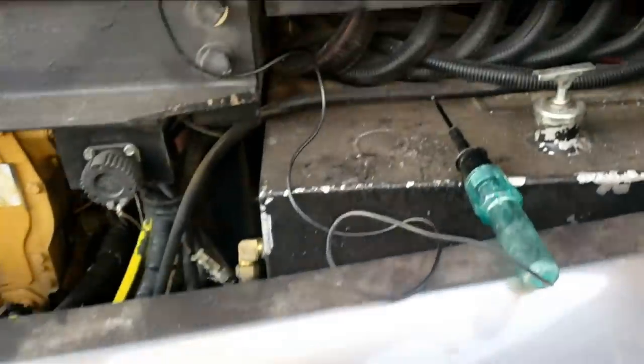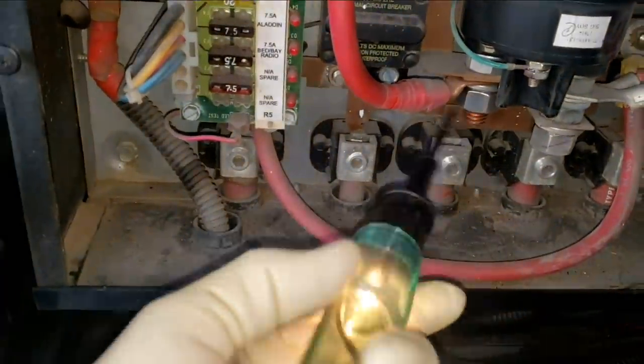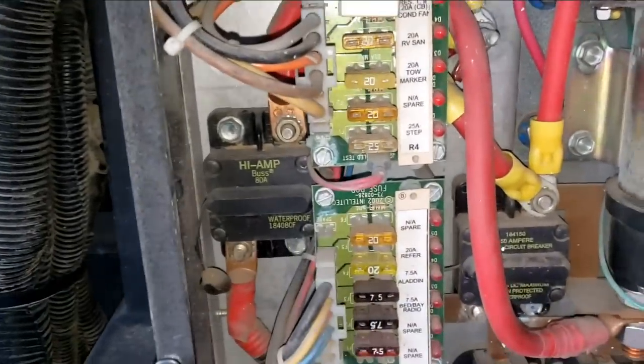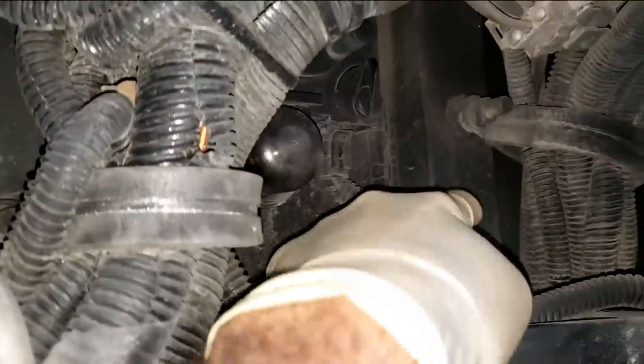I'm going to hook up to the engine side battery. On a Monaco you have your battery boost, battery charge solenoid - there's the engine side and that's your house side. In the battery compartment right here you'll have two battery disconnects: the top one is going to be the house, the bottom is going to be the engine. I hook up the test light right now - that's the engine battery with power. Ideally I don't want this light to work unless the batteries are turned on, so we'll make sure that's turned off and check for power. This battery cable goes straight to that breaker - we'll go to the non-protected side of the breaker, put a fuse holder on there, and then the switch wire will come out down here. I'm going to make the ground go to the chassis frame right there.